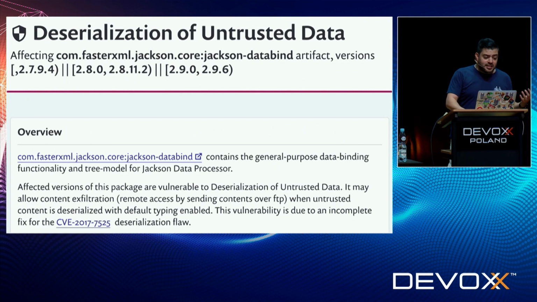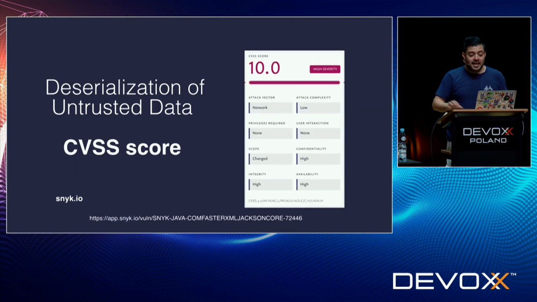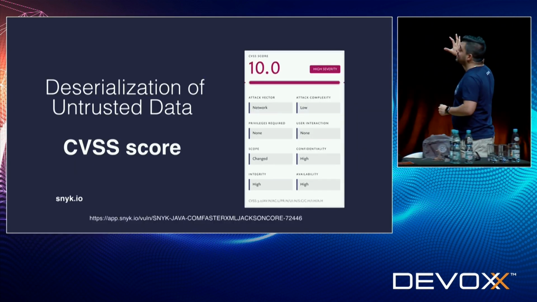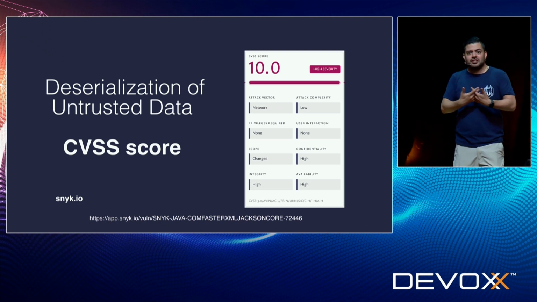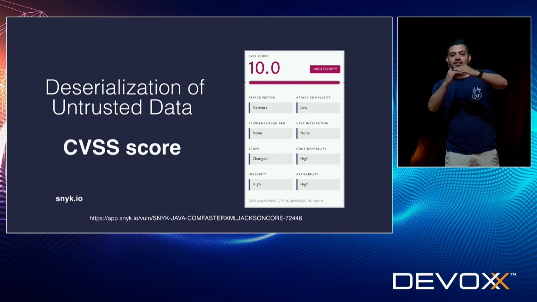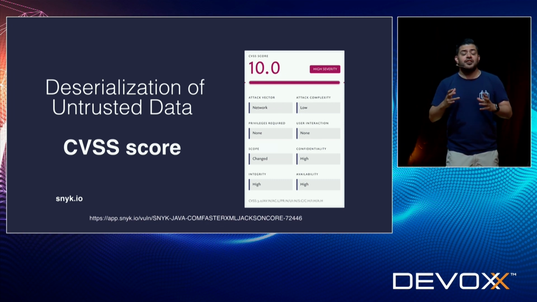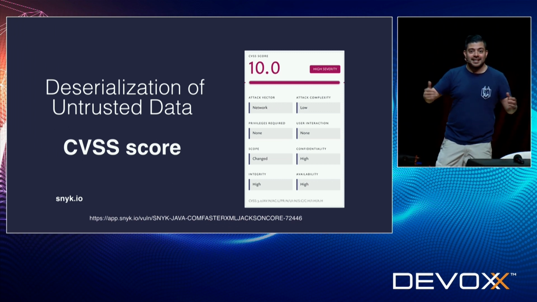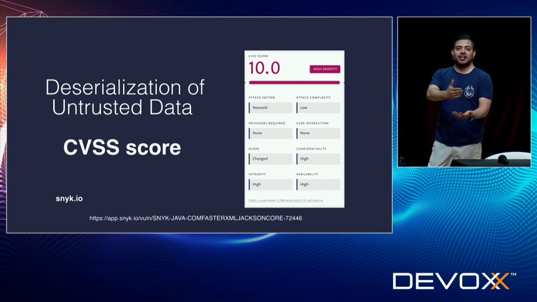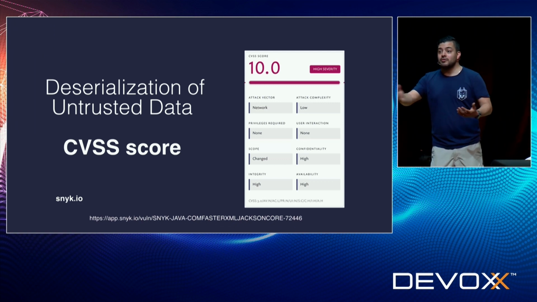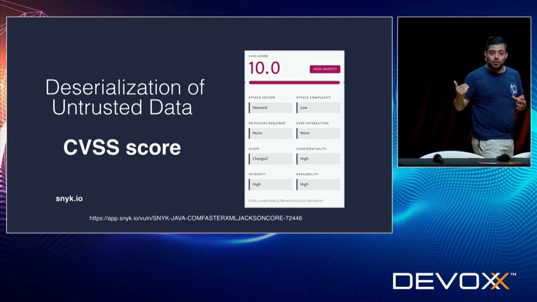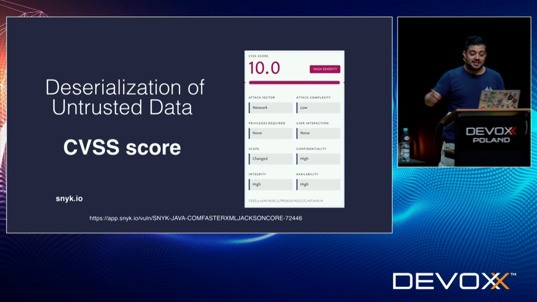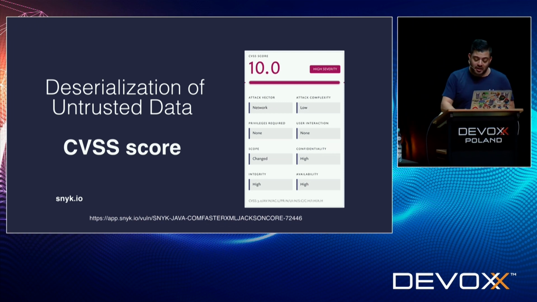For deserialization of untrusted data, I think Jackson has about 16 of these vulnerabilities, and these are high severity vulnerabilities. This is the CVSS score, which is a third-party rating mechanism that allows you to rate how severe vulnerabilities are. There are a number of different aspects: can I change code on this machine? Can I execute on this machine? Can I run this exploit over a network? Once you've given those answers, it will provide you with a CVSS score, which determines how severe the error is. It's out of 10, so this is one of the highest severity vulnerabilities there is.